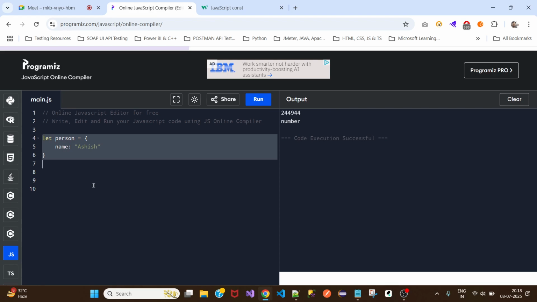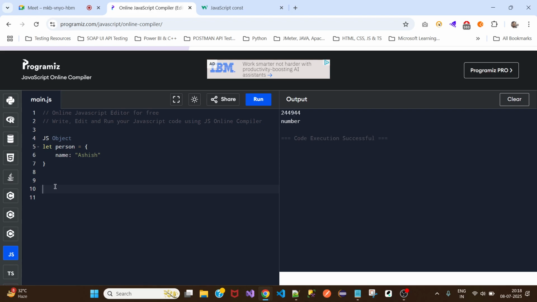We created one person object, and there is a key, name, and its value, Ashish. So this is a JavaScript object.